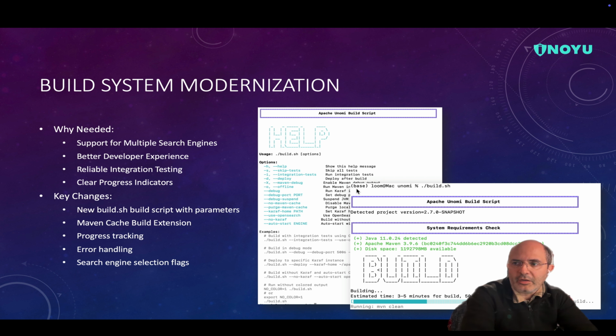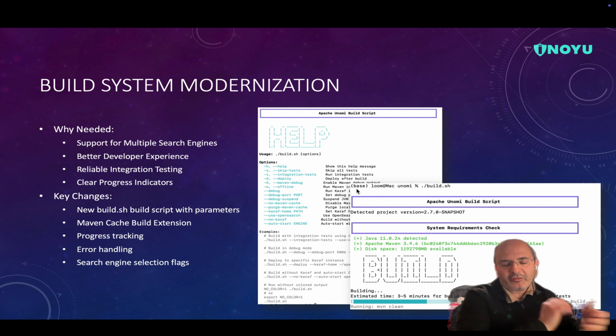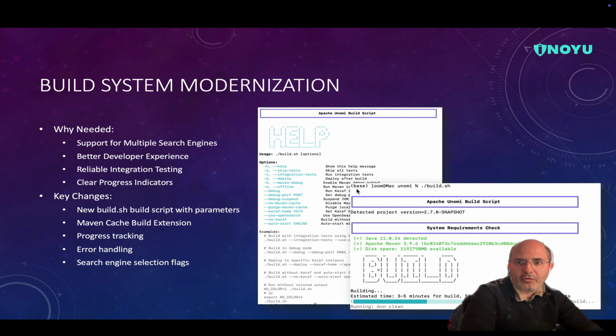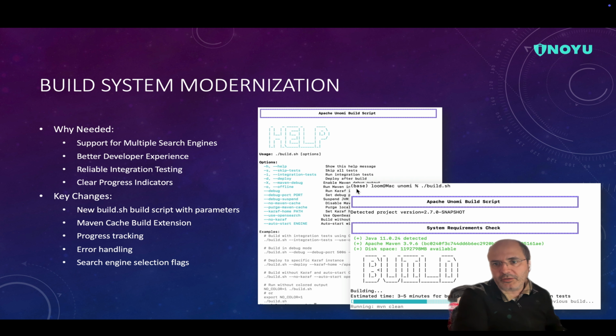This is an extension from Maven itself that will try to avoid rebuilding stuff if it doesn't need to be rebuilt. So even if you do a Maven clean, it will recalculate all the changes. It's very similar to what those of you who are familiar with Gradle know. It's integrated now. This also helped me save a lot of time in terms of development because I didn't have to start from scratch all the time.